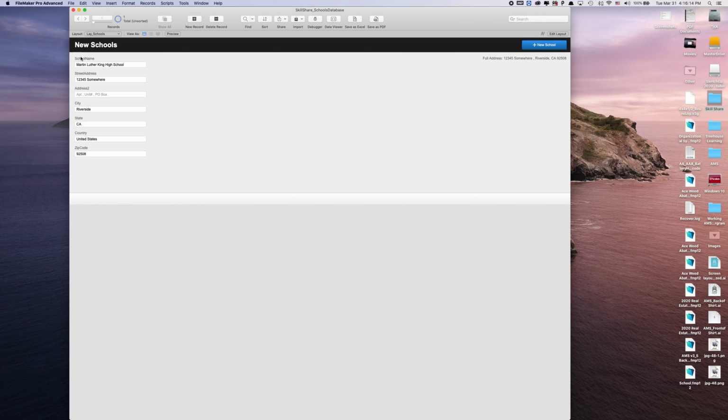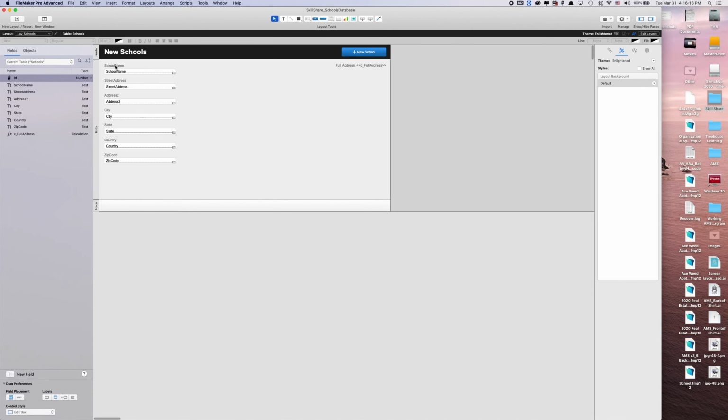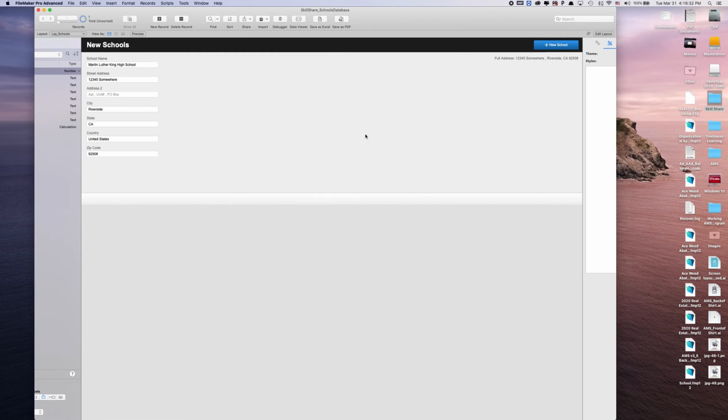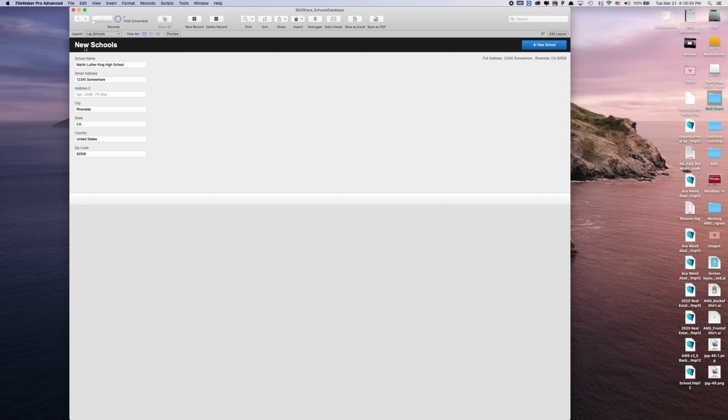One thing that we didn't edit is all the labels within every field. So we're going to go back to edit, double click in the school's name, add a little space there, add a space there, add a space there. Cool. So now we've added new schools. We still need to edit the layout, we still need to add layouts for the students and the classes.